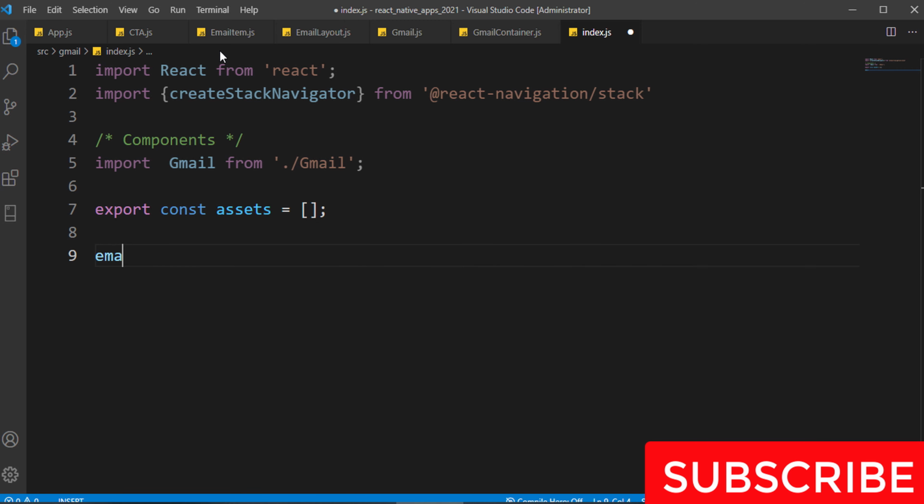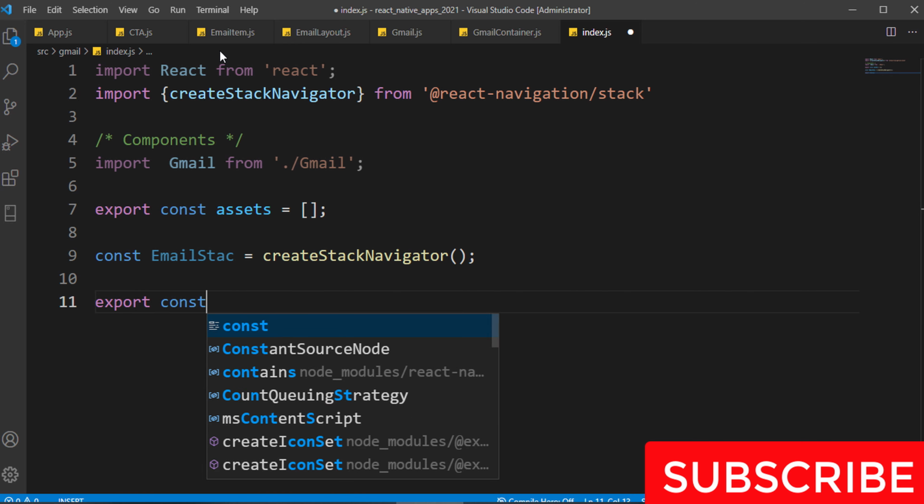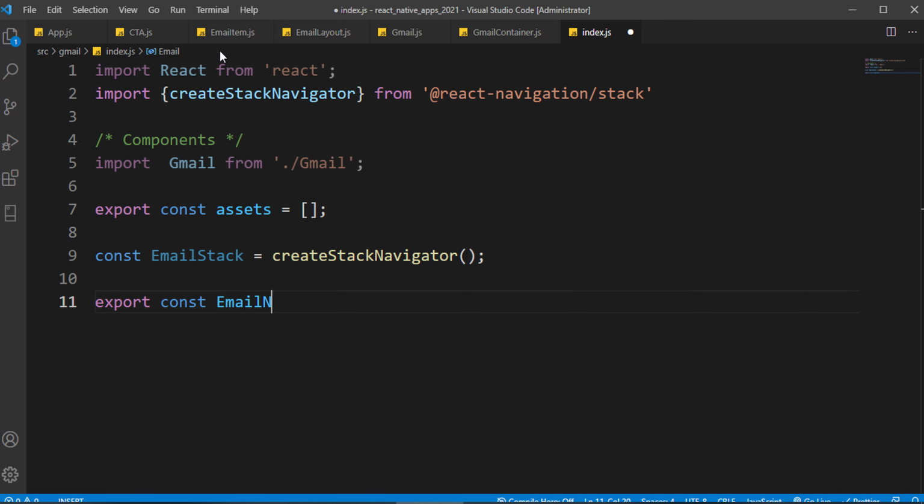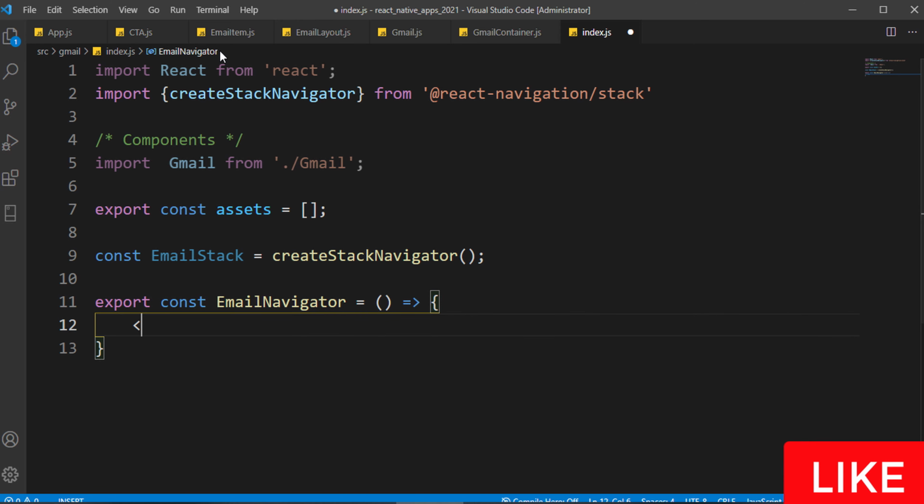Then let's go ahead and create our email stack with the create stack navigator function. Then we can just go ahead and export const. Sorry guys for that. Export email navigator, which is a function that's going to take in the email stack dot navigator.